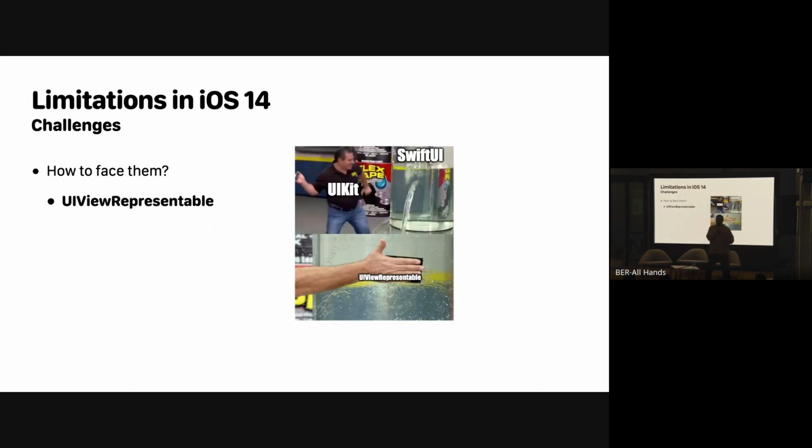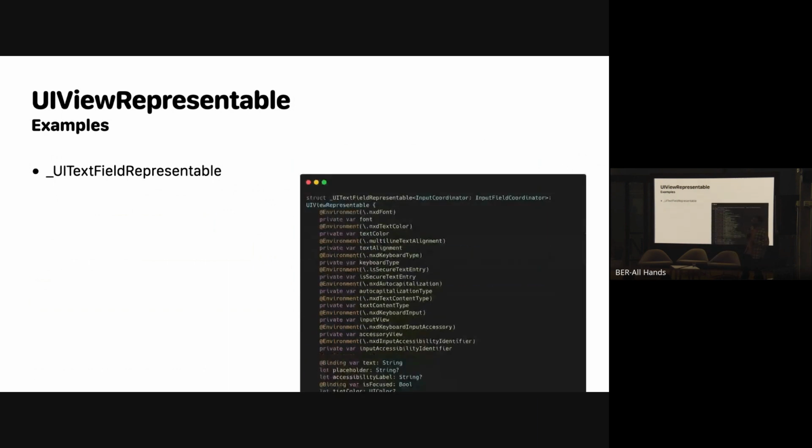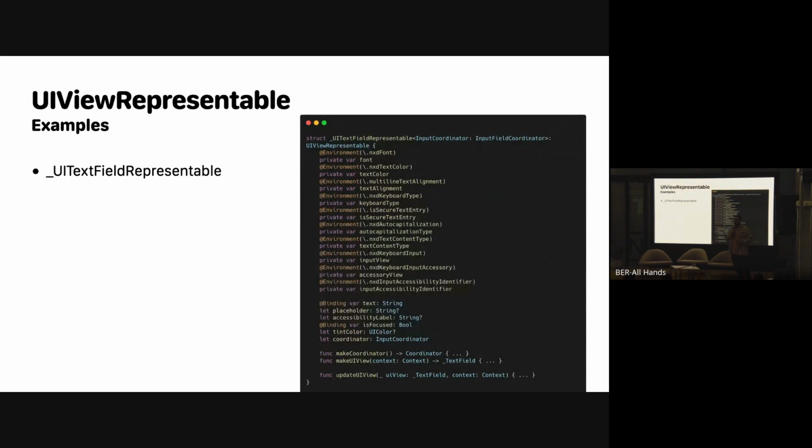Still, we use UIViewRepresentable sometimes, right? The best example is a text field. I mentioned before, there are too many limitations. Focus, but also appearance. You cannot customize the border, the offset of the placeholder, and stuff like that. So yeah, we fall back to UIKit. It's pretty cool. And the reason why this is a crazy view with a lot of environment values is because this is internal, and we use it to represent all the text fields in our NXD UI in SwiftUI library.